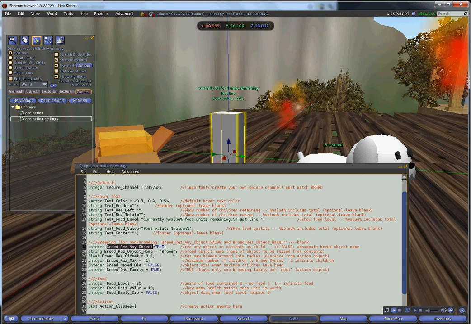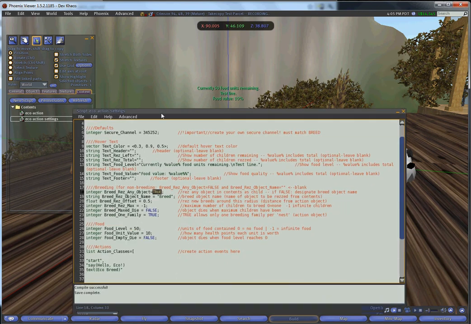But this is helpful because if you have a no copy animal, you would want to be able to put maybe 20 breeds in there or whatever. Putting that 20 breeds in there with this set to true, it'll res any of those objects as the children, and it'll put them around the base of the object. And so if it's a nest, it'll put them around the nest. You can define how far away it will res these breeds. If it's a large object, or if it's something small, you might want to res a bunch of eggs within a nest.